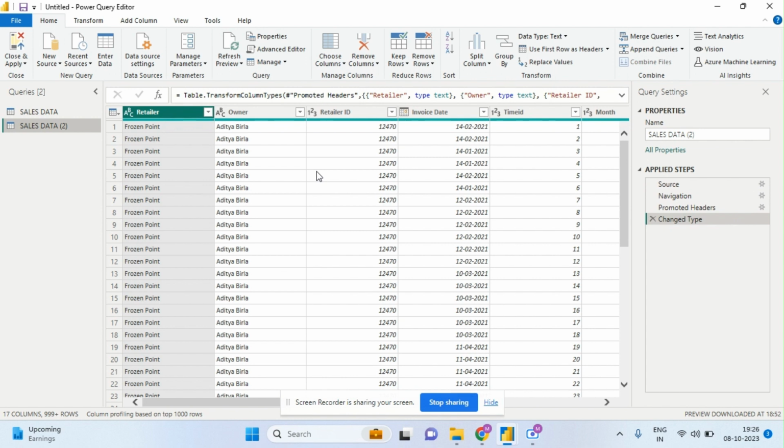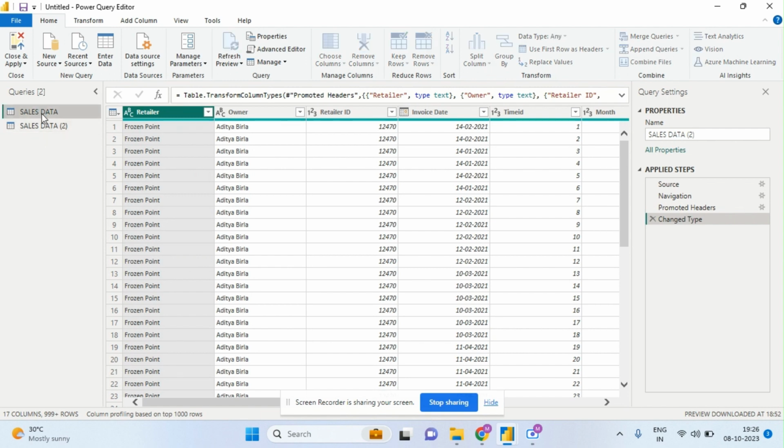There is no link between the main table and the table where you have created the duplicate. So there is no association. It is completely dissociated. All the steps are also copied here. Can you see all these steps? Whatever steps you have in Sales Data, every step is also copied here.